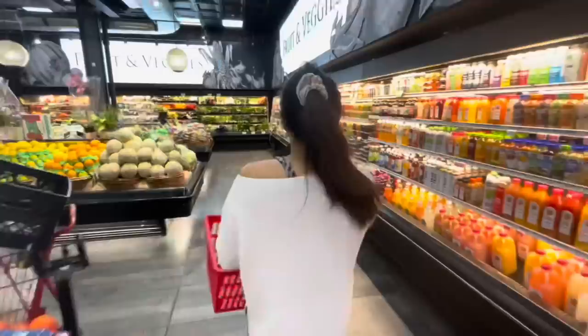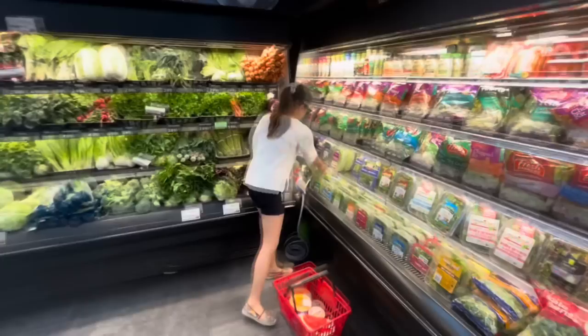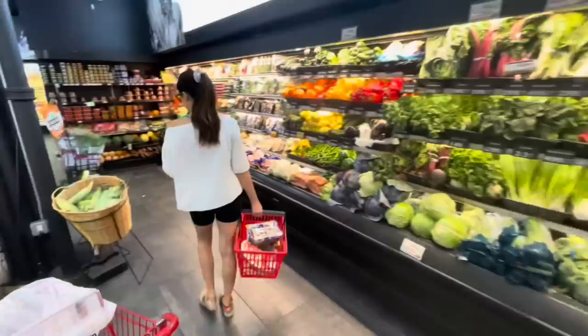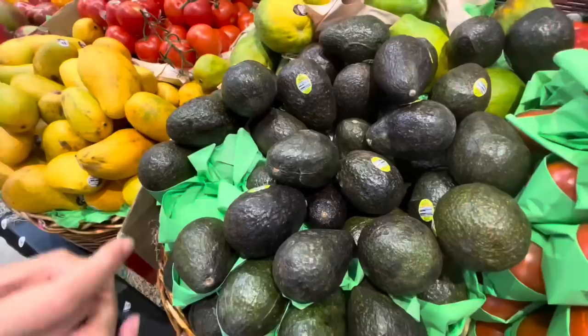Oh my gosh, I am in heaven! Let's make this a quick grocery run because Miguel and I are so hungry. We are in the fruit and veggie section. For our chicken pesto sandwich we're gonna need some greens — I always get my favorite baby arugula, a must-have in our refrigerator, and of course we need some spring mix. I like making salads out of whatever happens to be lying around in the fridge — that's for another vlog. I'll share my top three summer salads. Another must-have and fav: cherry tomatoes. I'm gonna go get some avocados.